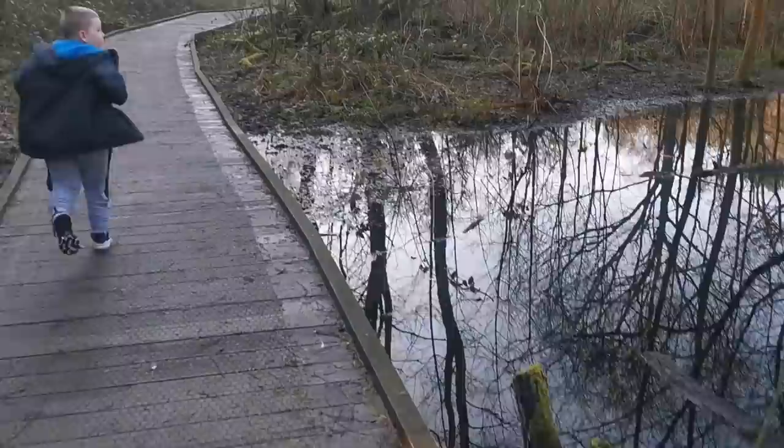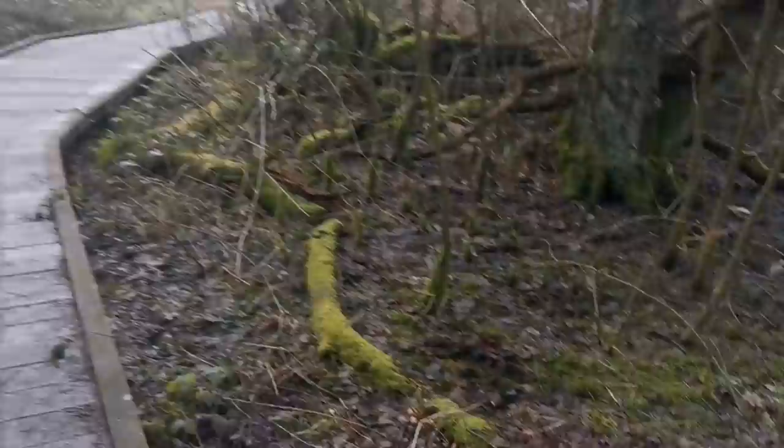Fee, fi, fo, fum, look at all that moss. What you do, you just basically pinch up a little pinch of it. Don't take too much, you don't want to destroy it, you don't want to take all of it, because then none will be growing there. It's obviously growing there for a reason. Just take a small piece, take it home and grow it. We'll show you how to do that when we get home.